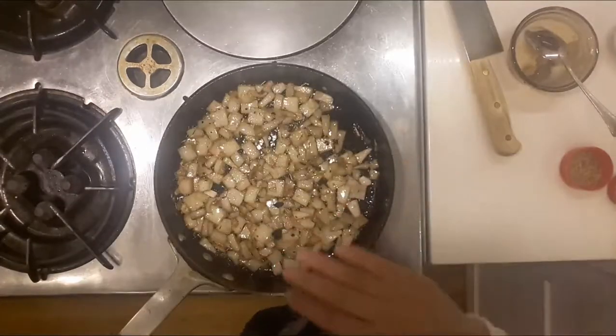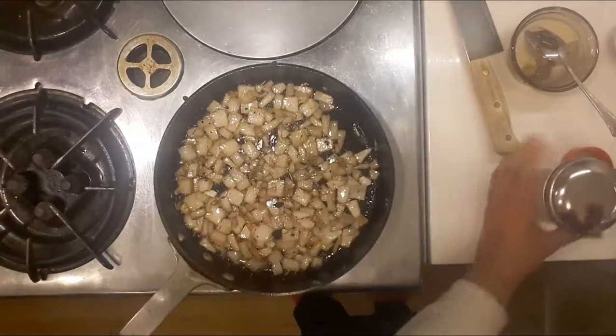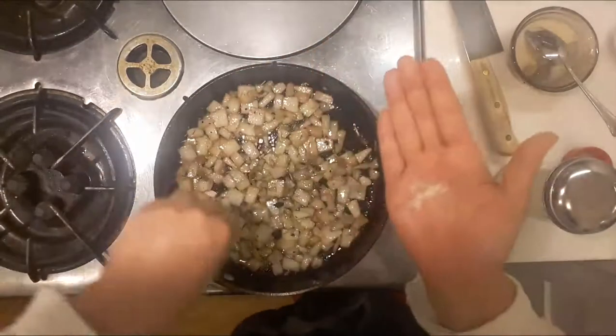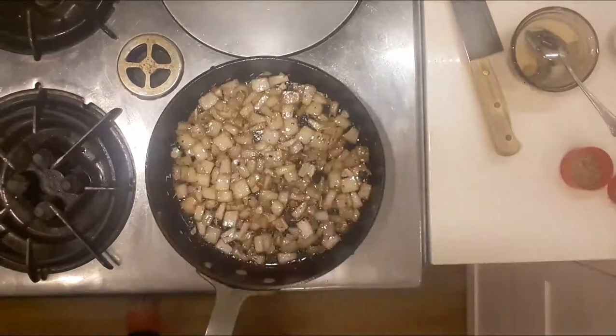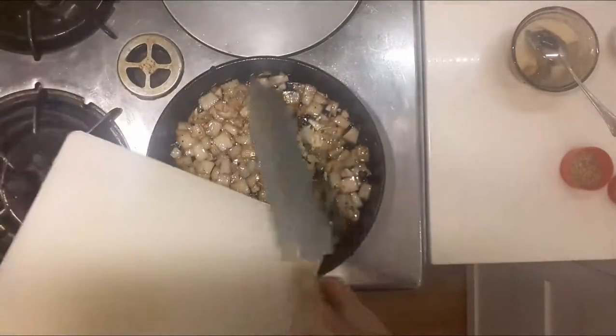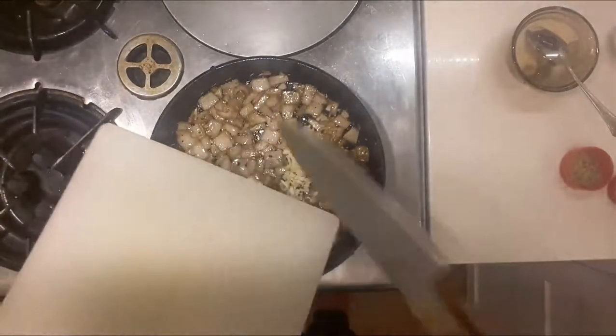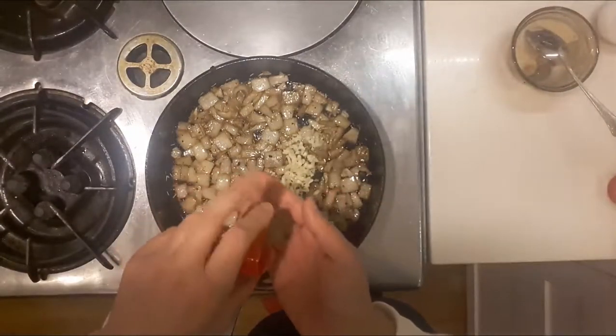I'm going to try and bring out the sweetness of the onions with a tiny, tiny little bit of sugar. It's just a pinch of sugar to bring out the sweetness of the onions. I think I'm cooking this at a gentle enough heat where it's safe to put in the garlic. This is 2 cloves of garlic. A little salt on it. A little more of this rosemary and thyme.